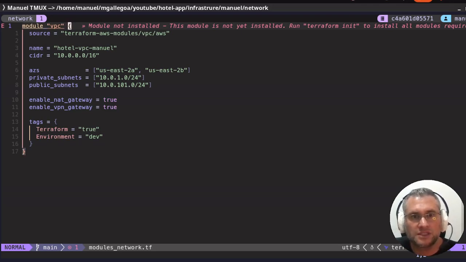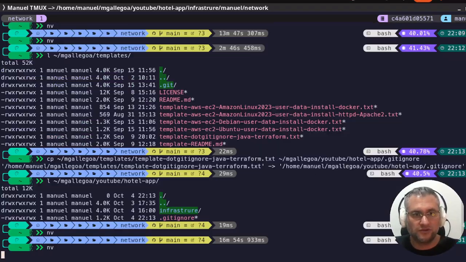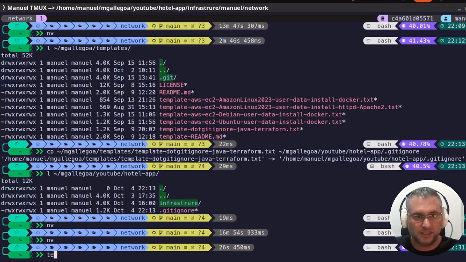Module not installed. Okay, I have to run the init command for this change. I'm going to close and use the Terraform apply or init.